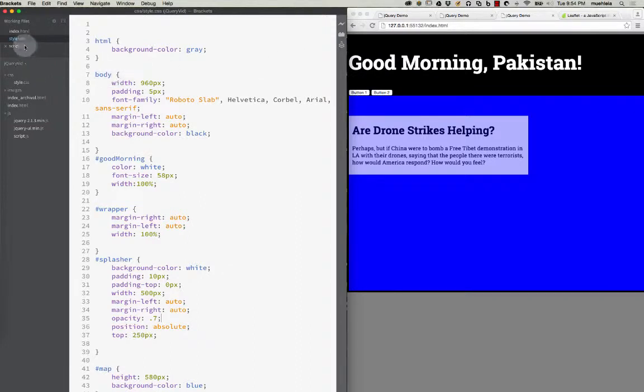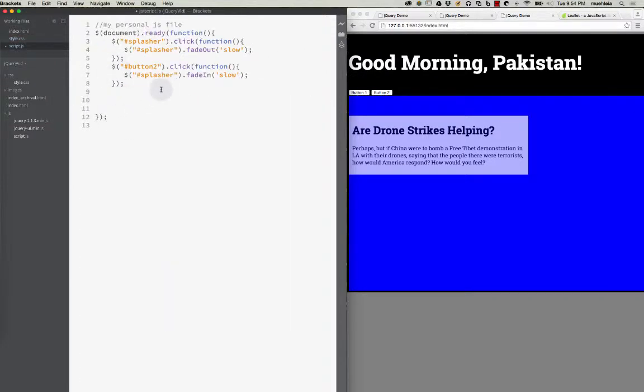Okay, so moving right along, let's get to the Leaflet map. In the script file, what we're going to do is create a new JavaScript object. Now, for those of you that don't know what JavaScript objects are, I highly recommend you go to the Code Academy tutorials on JavaScript, or you go to W3Schools on JavaScript and look it up. But basically, objects are groups of variables clumped together. They're kind of like arrays, except the order of the variables in the object doesn't matter.